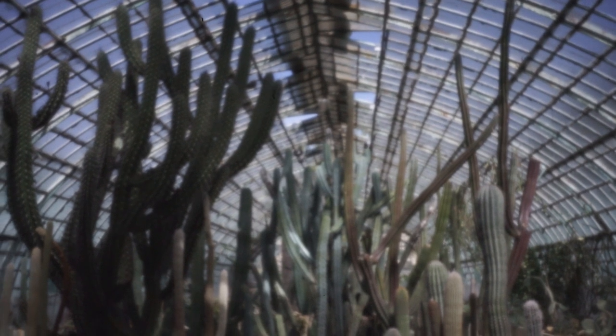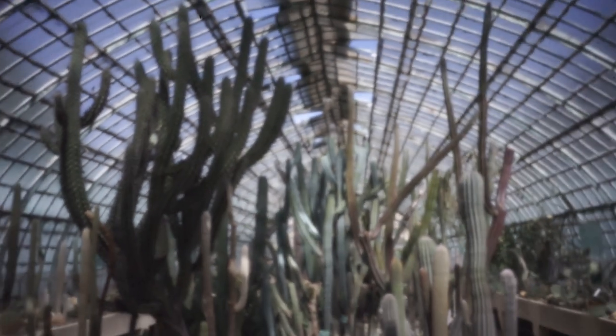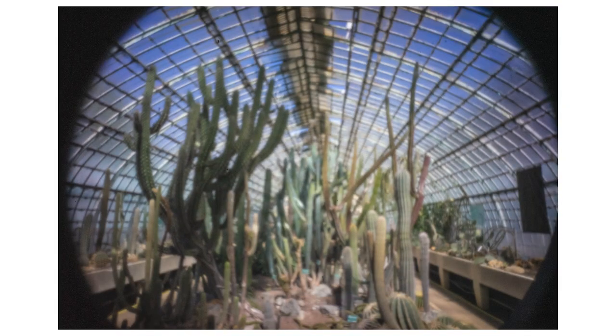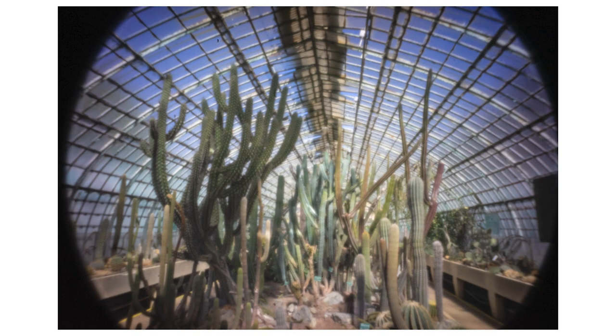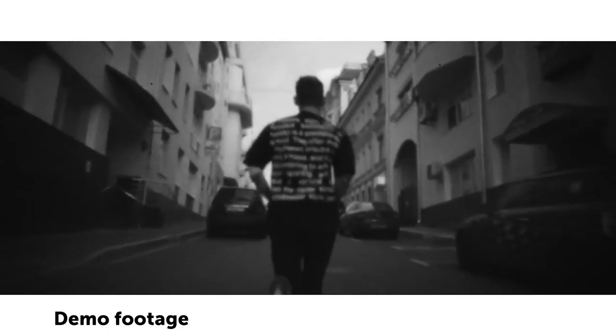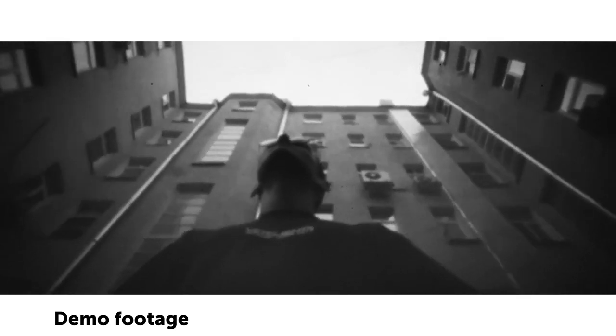It's not even clear if it's supposed to be a full-frame or an APS-C lens. The more you close a tiny aperture, the sharper your image will get, but it will also make it darker, injecting a lot of grain because of the high ISO. So what do you do when you have very grainy footage? Just turn it black and white and it will look like a vintage film. Maybe.